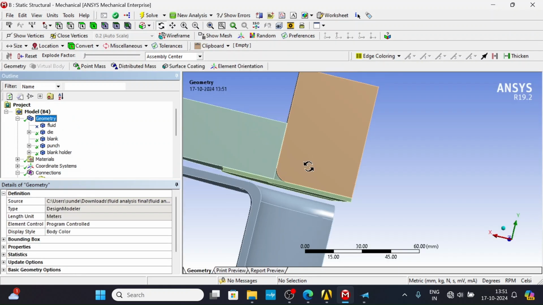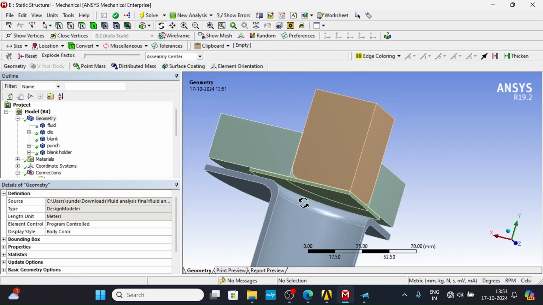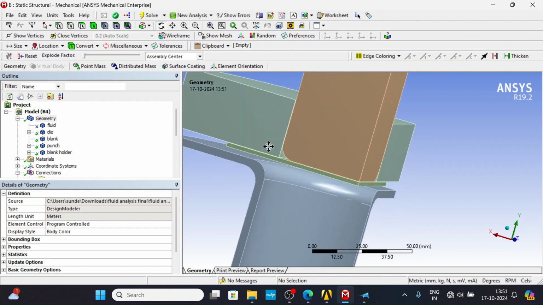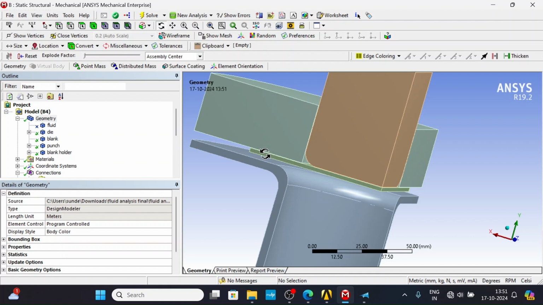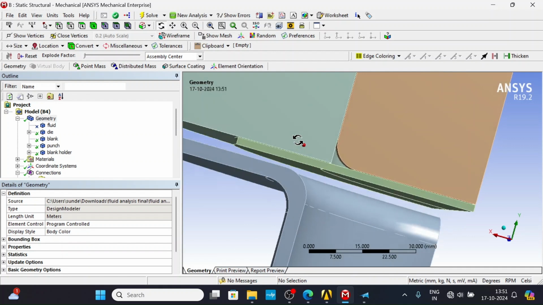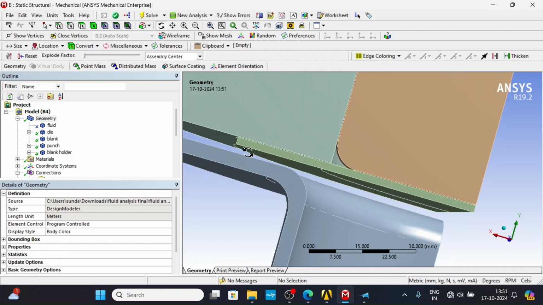Now we can also remove this gap by displacing it downward. The gap is 2 mm, so we can move this 2 mm gap.